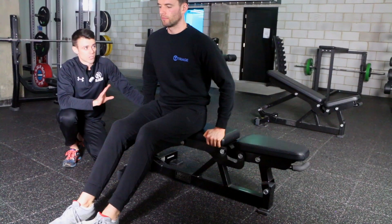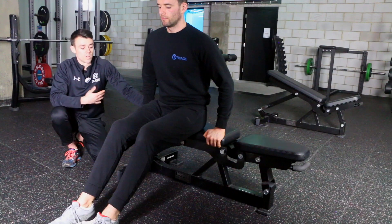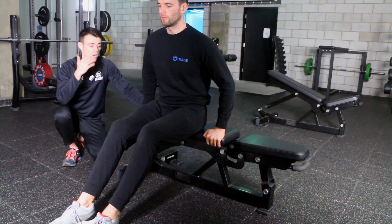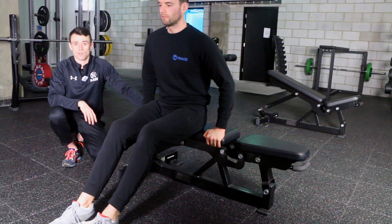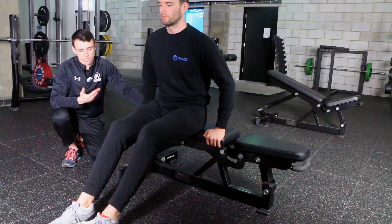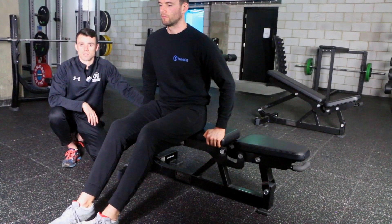Overall, what you're going to be doing here is working the triceps, and you'll also be working the shoulders and the chest to some degree. Just remember, your range of motion is your range of motion — you don't necessarily need to go all the way down if that's not comfortable. If you feel the shoulders getting a bit of a stretch, that's fine, and you can progress from there by adding resistance.